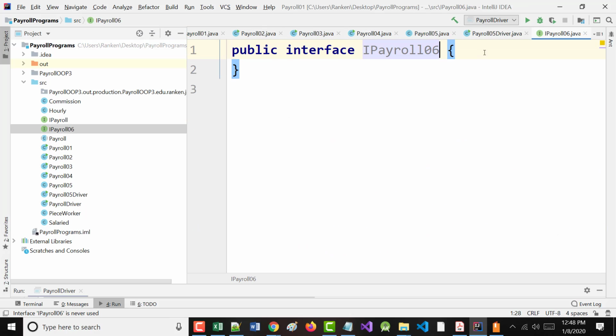Now, I want you to realize something taking a look here. First thing is real obvious. This is not a class. Since it is not a class, it will not have a main. In fact, it will have virtually no methods in it. And the one method we are going to put in it is a special kind. You'll understand it in just a couple minutes.